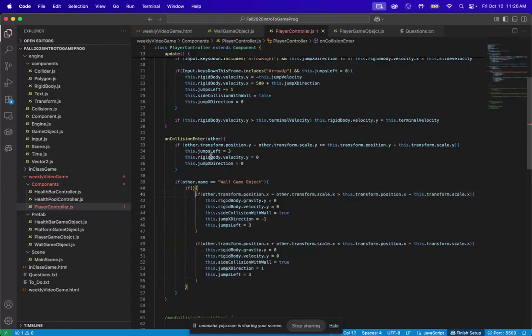So the idea is that we use this idea above, but we reverse it and we say, hey, if the other position minus the scale, so the current position going upwards, is less than our current position minus the scale.